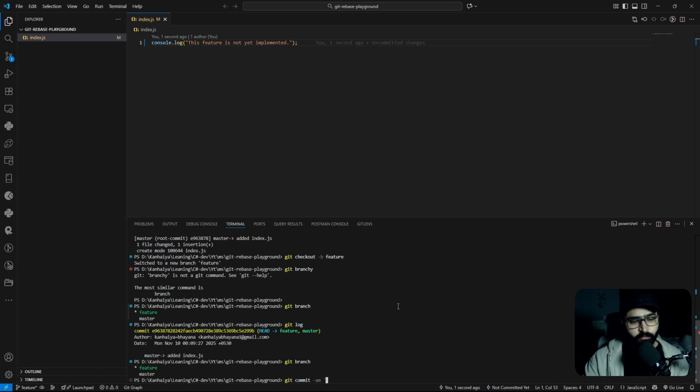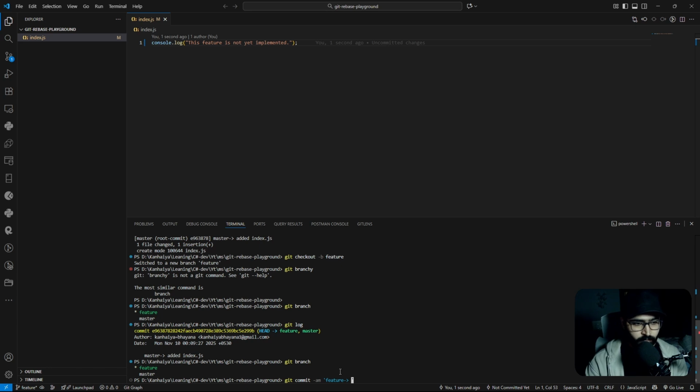If you have one file and you want to add and commit at the same time, you can use -am. So here I want to say this is from feature, not completed. But this is not a good commit message.